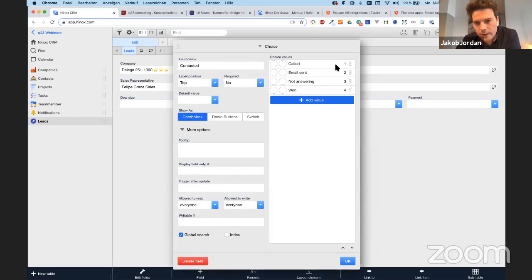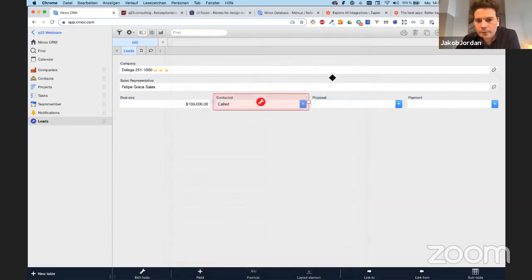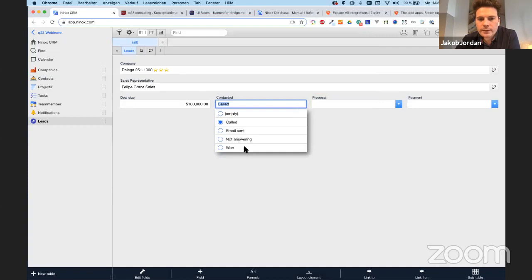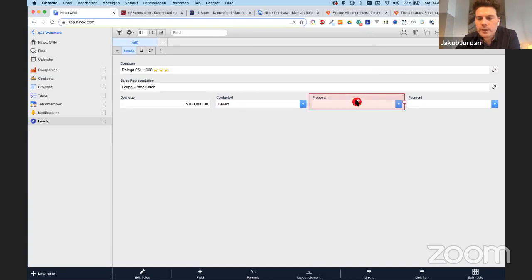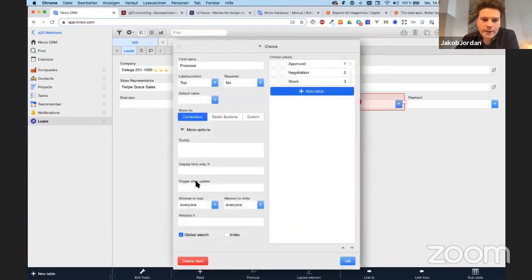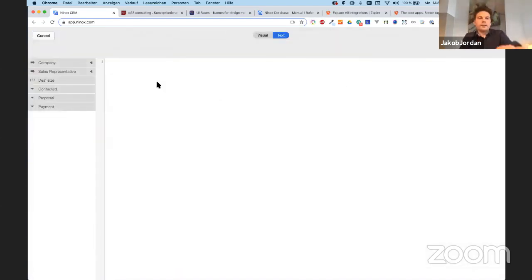Every choice has a number, which is important right now. We want to show this proposal only if the state 1 is selected. So we go into the field proposal, and now you can see this option, display field only if. Now we can set a condition.